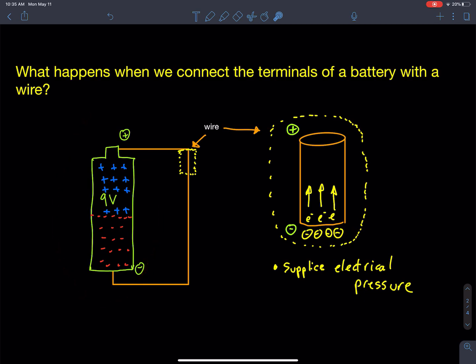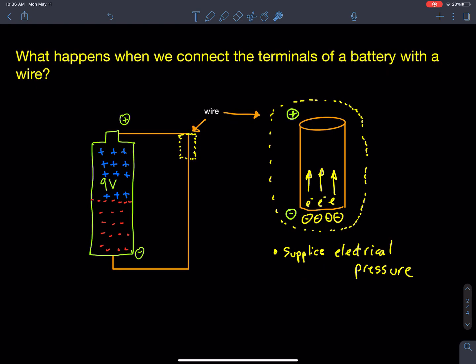Now, if it's a fresh battery, I have a lot of electrical potential energy, and these electrons will have more of a push. Okay, as the battery dies out, there's more neutralization happening in the battery, and that push becomes weaker and weaker and weaker. So one way we can talk about in grade 10 is that the electrical potential energy of the battery supplies electrical pressure that pushes the electrons through that wire. Okay, and as they move, we get a flow of charge, which is a current. All right, so that's what happens immediately when you connect the wire. Okay, these electrons will want to flow to the other side of the battery.